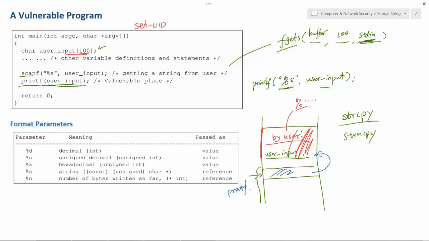So imagine this is a server program, and it could be a server program, not necessarily a setuid program. It's running on a remote server, takes whatever input from the user, and prints it out to the terminal, or prints it out to a file. It doesn't need to be printf with a format string. It can be used in fprintf, and then you can print out to a file, and you have the same format string issue.